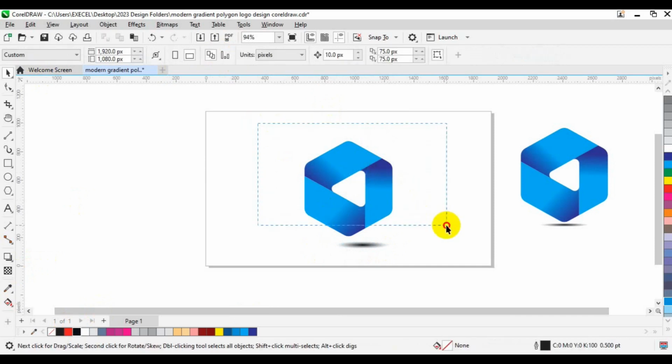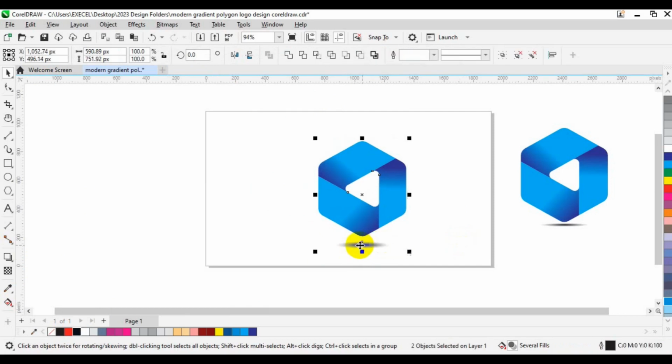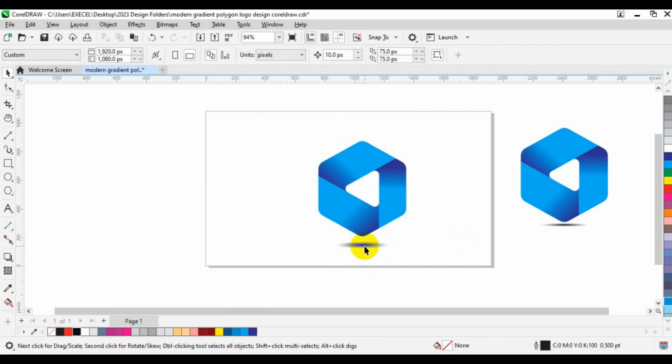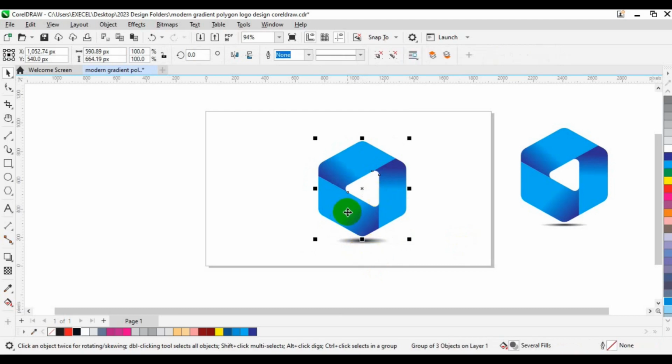Have to select all the logo shape and press Ctrl J to group. Then Shift key and select the shadow, then letter C. This allows you to align to vertical center. So with your front arrow key, you can just tap and move the shadow into the logo at the bottom.